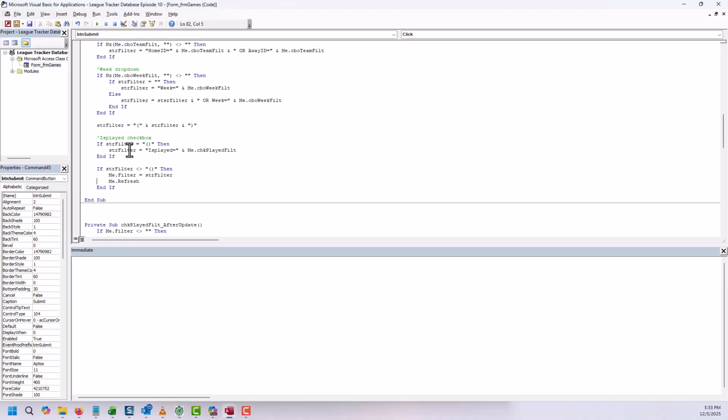Yeah. Thing is, though, what if we... We may have to make it a triple state checkbox, because it may be the case that we don't care if the game is played or not. This is going to apply the played filter whether we want to or not. And I think we need to make this a triple state. In other words, if the box is unchecked, do we want it to show all unplayed games or all games? Or we can just do a triple state.